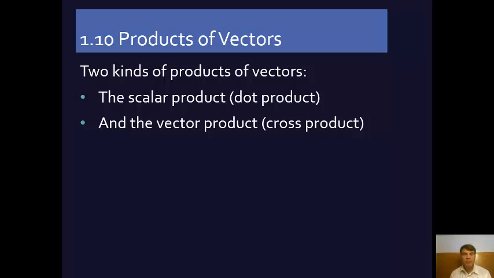Now, I personally think these videos are roughly related to Young and Freedman's University Physics, and this particular video is keyed to section 1.10. And the next video goes with cross products. I personally wonder whether it's wise to introduce vectors this early in the very first chapter, since you don't use them until later chapters in the book. You don't actually need to know how to find the dot product until chapter 6 in Young and Freedman, when we get to work.